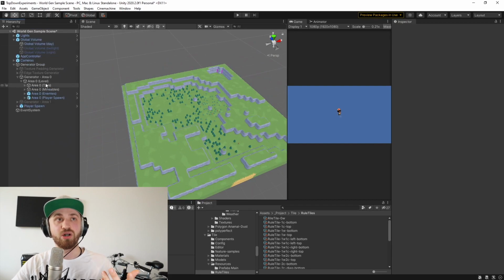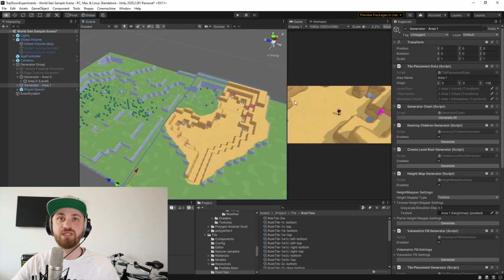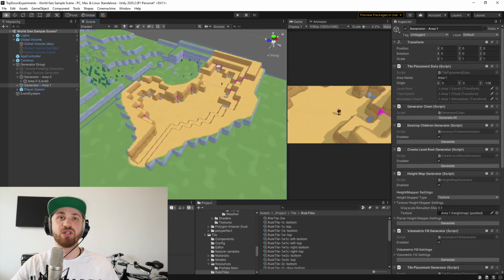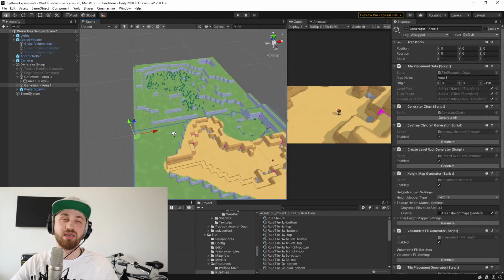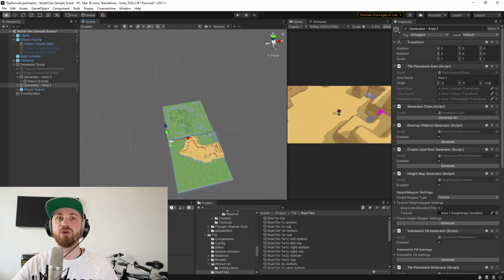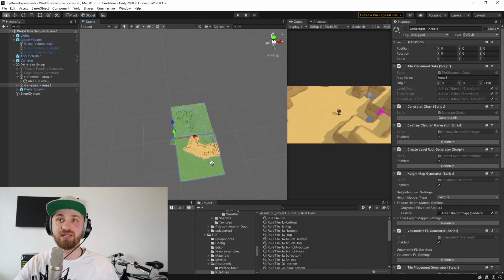Because what we then also have, this is the first area, we also have a second area here where we also have a bunch more environments. And this is how you can create a really big world if you just add more and more of these areas. And again, each area is just a texture of 32 by 32. So it's really easy to scale this quite quickly.